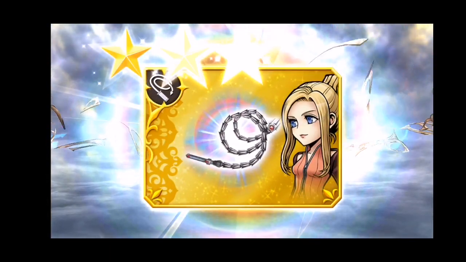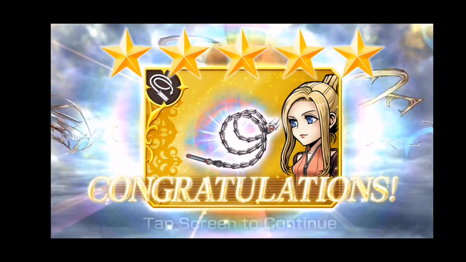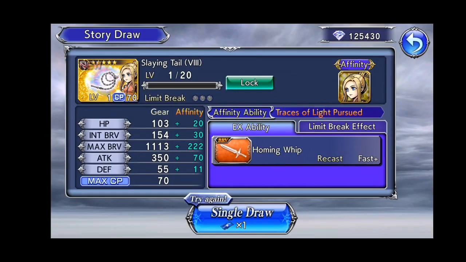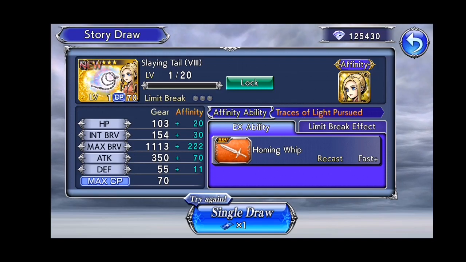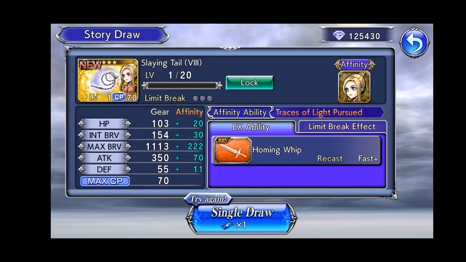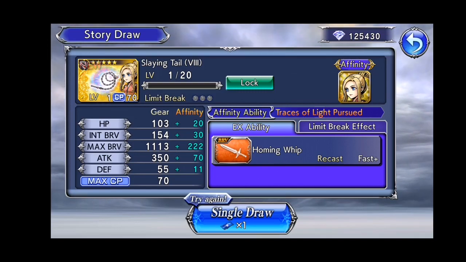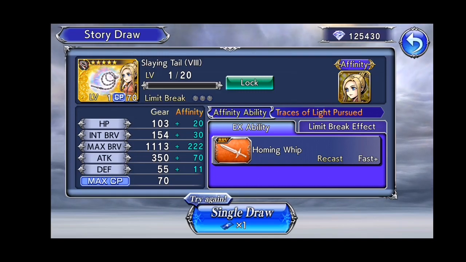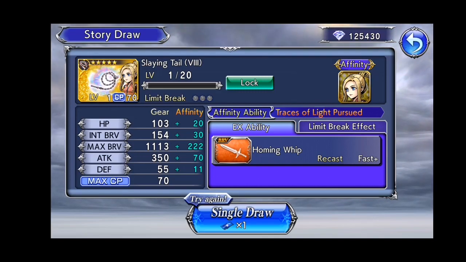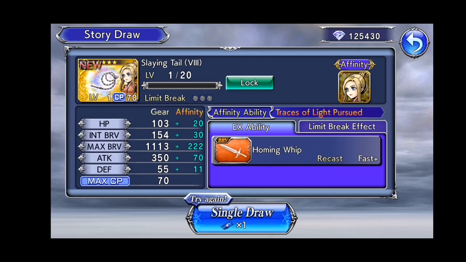Yes! Yes! Yes! Finally, I got her EX weapon. We just pulled tickets. Yes, I like it. Alright, so I'm not gonna use my gems anymore, not draw tickets. Since I got her EX, I think it's like 13 minus 6, so like 7 tickets left.